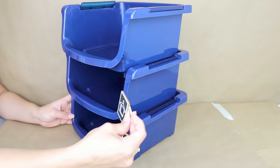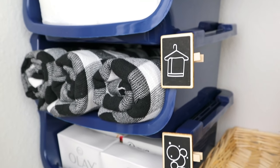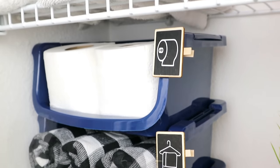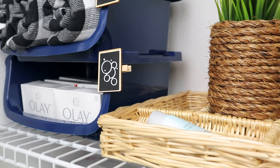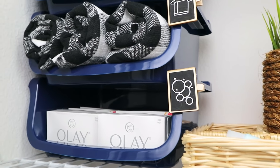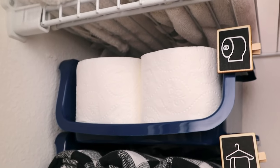And they have a clip, so I just add these on the side of the baskets, and this is how these turned out. It was an easy and fun idea, and I'm going to be using this a lot. So go to your Dollar Tree too and check for these baskets, because they are amazing and you can make some really cool decals for them with your Cricut.